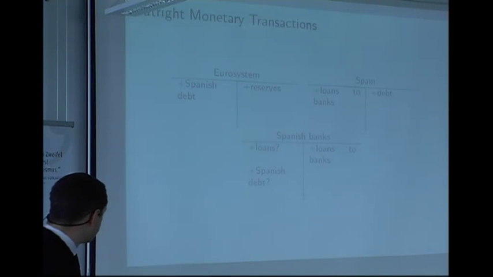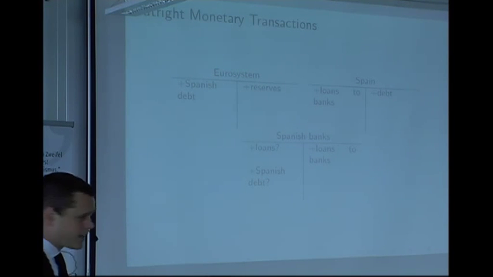So how does this work? The Euro system, which is the consolidated balance sheets of all of the national central banks of the Eurozone, which we often simply call the ECB in casual speech, purchases, in this kind of intervention, sovereign debt. So let's take Spanish debt as a very relevant particular example. It purchases Spanish debt in this case, and expands, one way or another, the reserves that it holds for the European banking system.